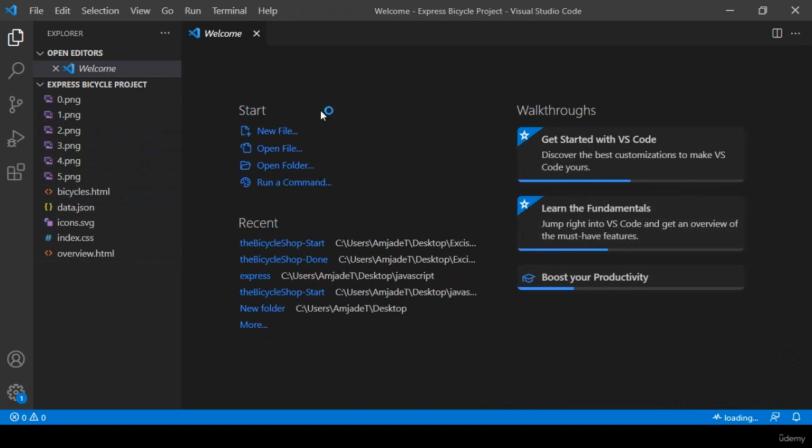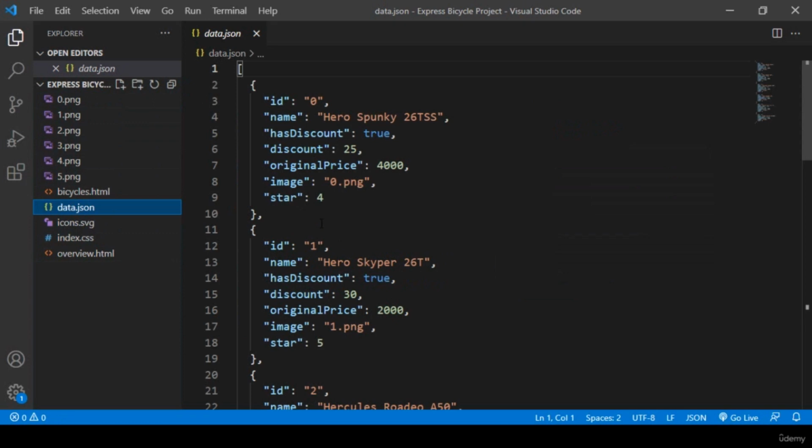So first of all, I want to create that file structure that I have already done for our Node.js project. That is a bicycle, all that images, bicycle HTML, the same files that also have some of the JSON data. As I told you before, I have done it with pure Node.js. Now I want to use Express.js, another framework for Node.js. With this Express.js, we will actually complete this project, right? The same file structure right now.